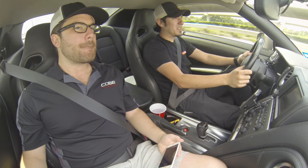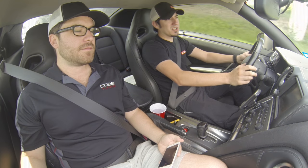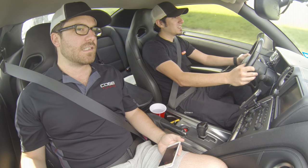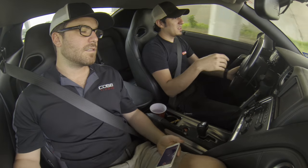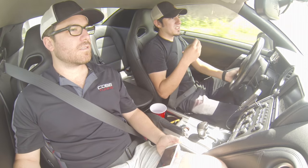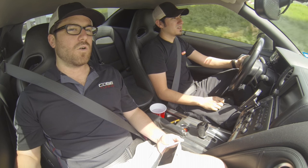As most of our customers who have driven GTRs know, the factory shift schedule leaves a lot to be desired. The car shifts into sixth gear really quickly at low miles per hour, which is great for gas mileage but not so great for feeling like an enthusiast car. So what we did is went into the software — the tables we adjusted are tables that are miles per hour versus accelerator pedal position. For the light load, light accelerator pedal position stuff, we made the shift schedule a little more aggressive in both the up and downshifts.